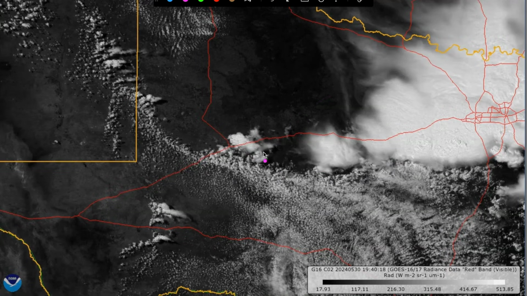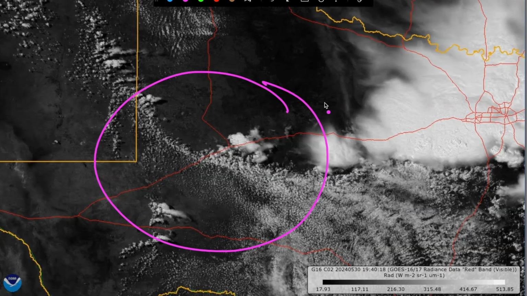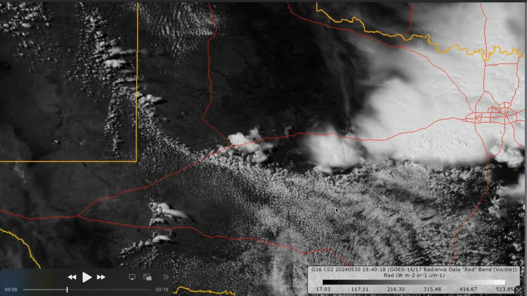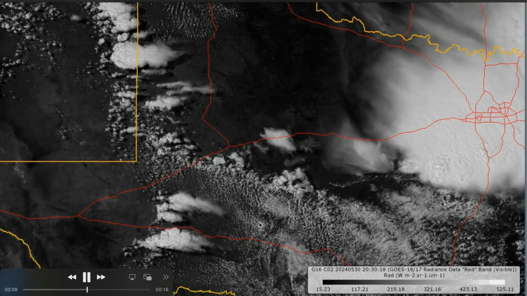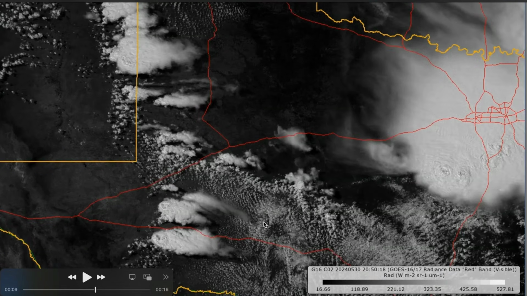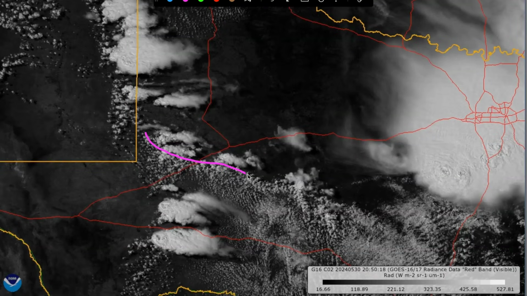But because we had a lack of convection on the cool side of the boundary farther west, and also the fact that we had clear skies both on the north and south of the boundary, leading to a decreased temperature gradient from the cool side to the warm side, as both sides of the boundary were subjected to strong surface heating, that would mean there's mounting evidence that that portion of the boundary might stall out a little bit later. And sure enough, you see still a little bit of south movement there, but eventually we go into the afternoon, and that boundary kind of stalls out, really slow moving right in this area here.